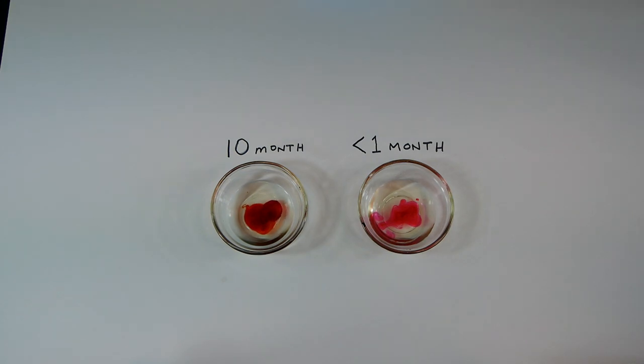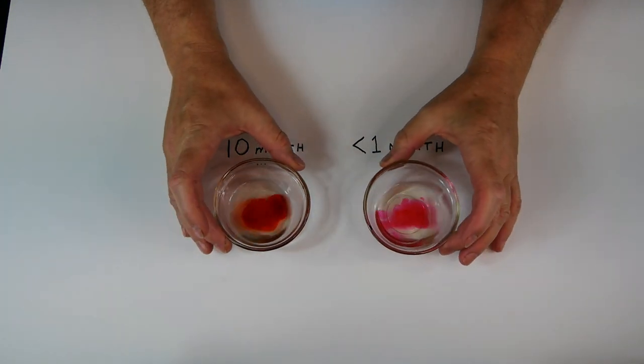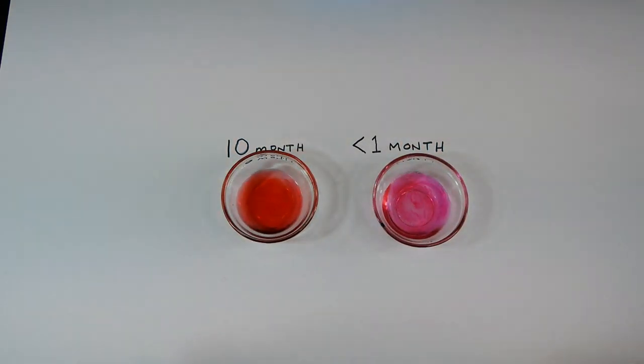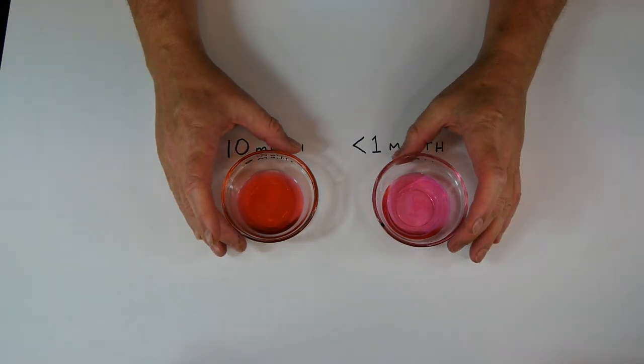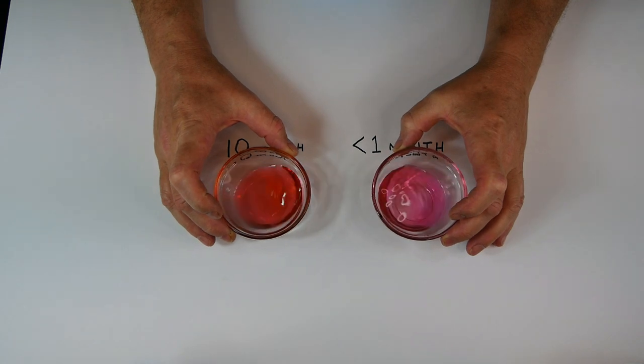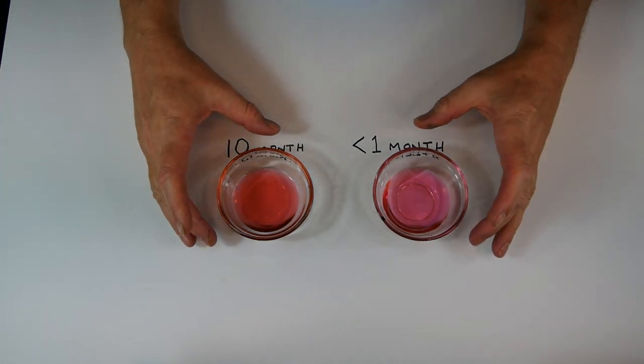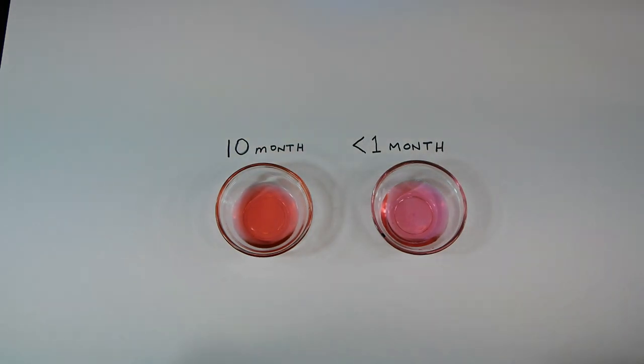One, two. Okay, so there you go. We've got both of these. Let me agitate slightly just to see how long before these dissipate. As you can see, our 1-month-old bleach is pulling ahead at a significant pace. Let's swirl this a little bit more. And now I'm looking, moving these up and down just a little bit, and I can see a noticeable difference between the two from my angle looking at it.